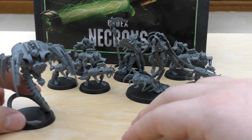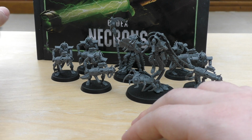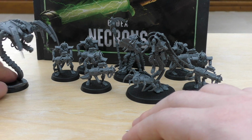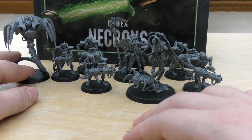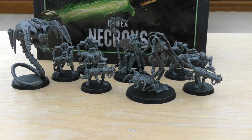It's just interesting to see how these models stack up with the other models in the Necron range. So again, obviously smaller than Wraiths too. I mean, they are the standard troops. These and Warriors are the standard troops for Necrons. They're the only troop choices in the book anyway.